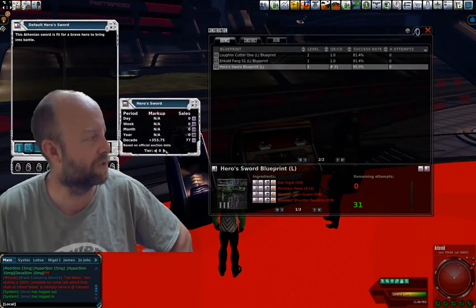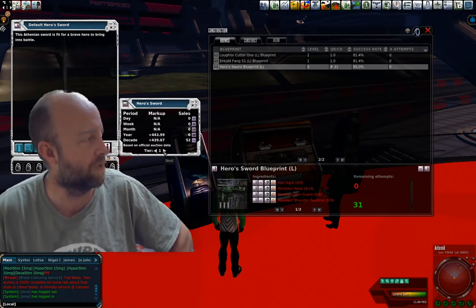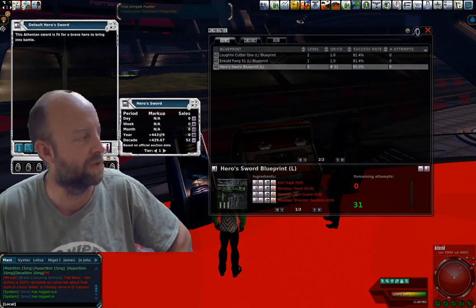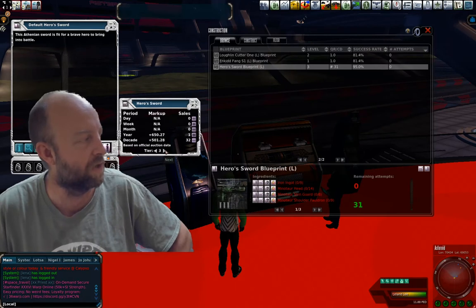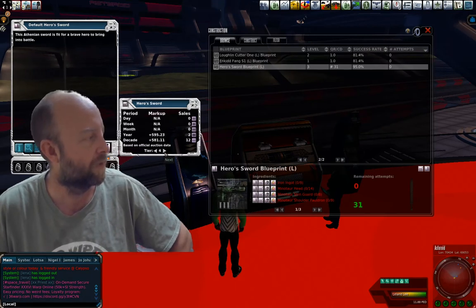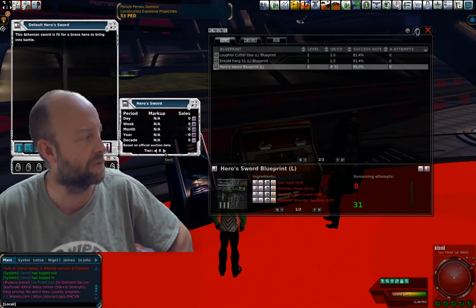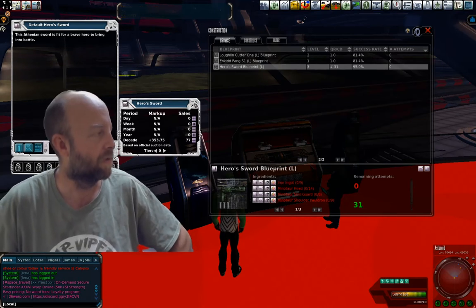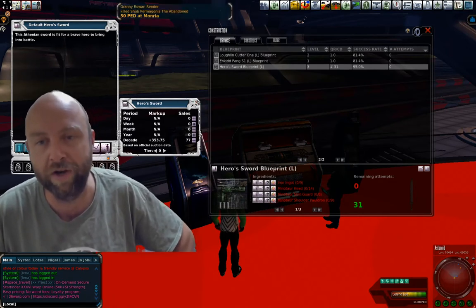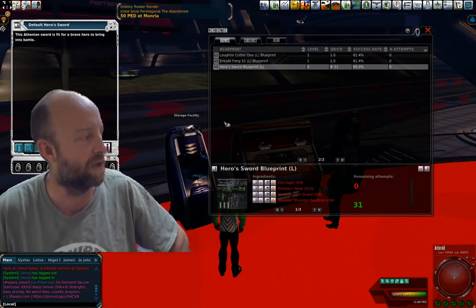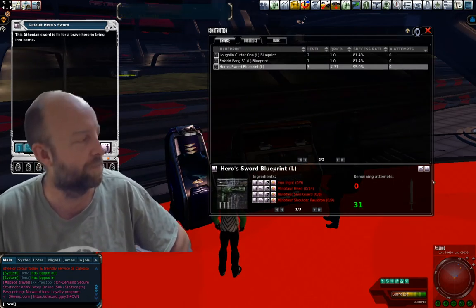Alright, so let's check how much the hero sword has been selling for. For tier 1, it's almost 500 PED. Well, actually it's over because you've got the TT plus, so it's worth over 500. Tier 2, worth over 500. Tier 3, you're borderline pushing 700. Oh yeah, 750. Tier 4. Holy, someone got to tier 6. It's pushing 1,000. Alright, so that's what it looks like for the hero sword. If anyone's interested, I knew some Uber players were interested in this. That's why I thought, hey, I should put it on Bonnie's auction. Maybe they'll like it.